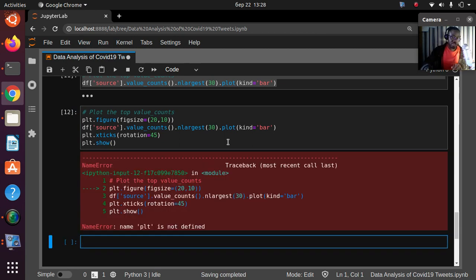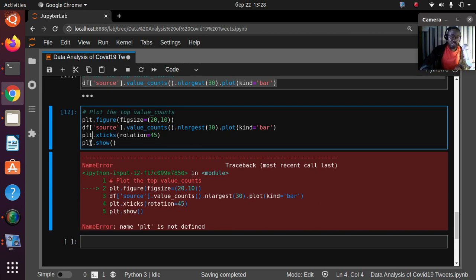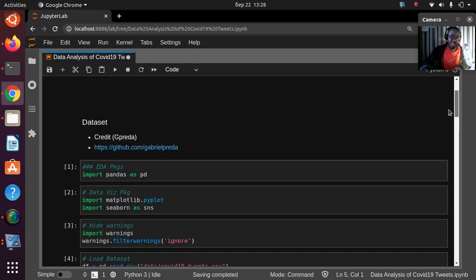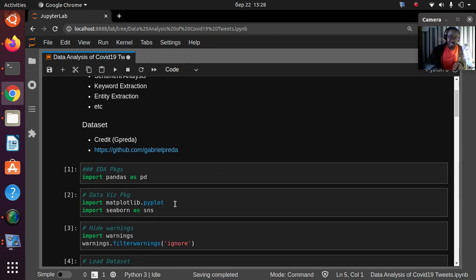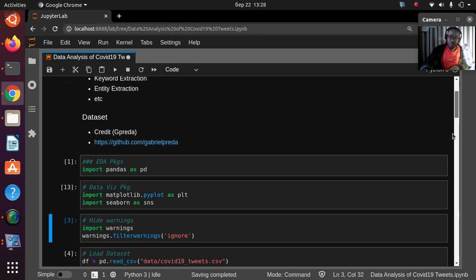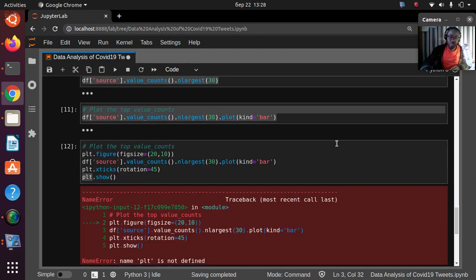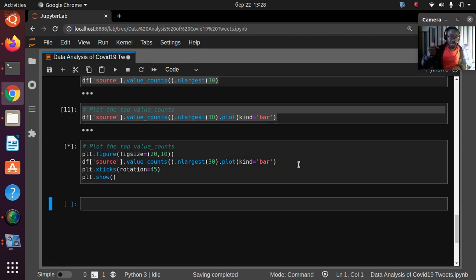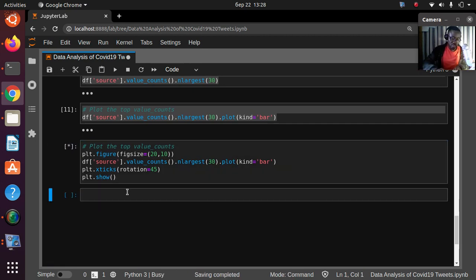The same plot that we had is giving us an error, so let's fix it. The reason it's giving us this error is that plt is not defined. So I'll just go back again. We forgot to define it: import matplotlib.pyplot as plt, right? That is what we forgot to do. So I just go back again to what you have done, and then I'll run it. So if I run it now, it's going to give us a very nice plot.